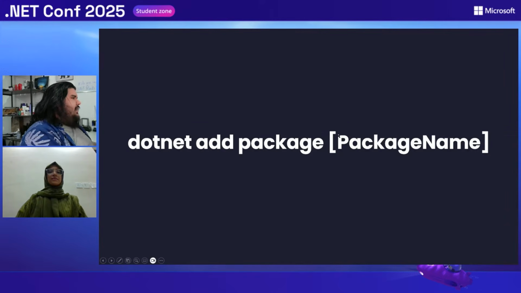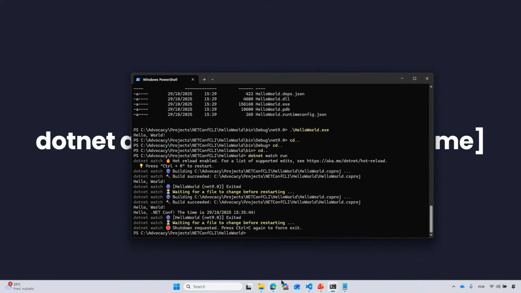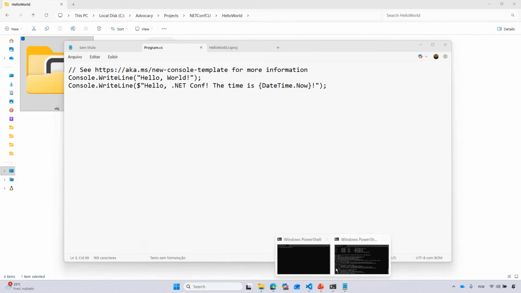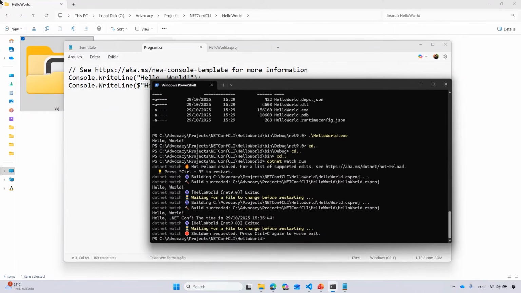So let's take a look at our packages. Right here, we are back again to this. Hello. So what we're doing here, we need to install a JSON package now, right? So let's do dotnet and the package. Oh, no, not that. Add package, and then let's add System.Text.Json. Enter.